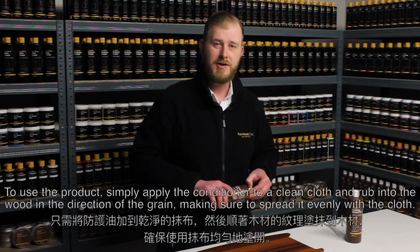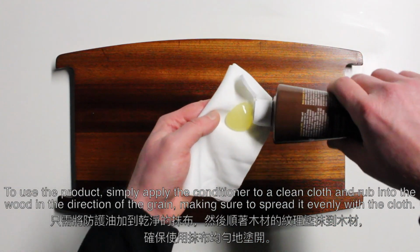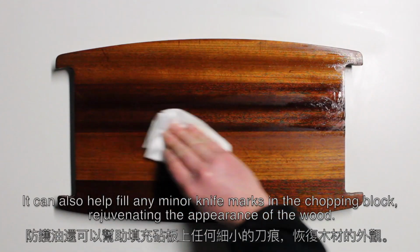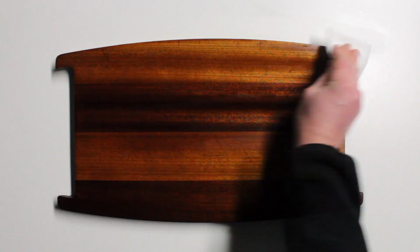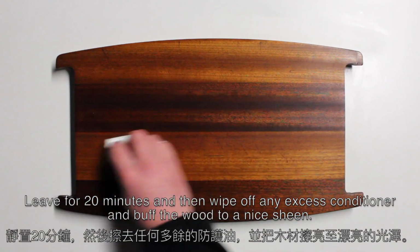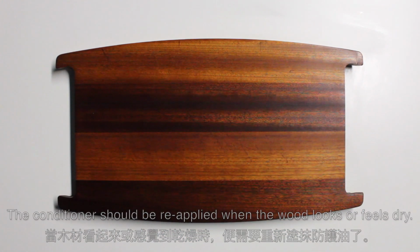To use the product, simply apply to a cloth and rub into the wood in the direction of the grain, making sure to spread it evenly with the cloth. It can also help fill any minor knife marks in the chopping block, rejuvenating the appearance of the wood. Leave for 20 minutes and wipe off any excess conditioner and buff the wood to a nice sheen. The conditioner should be reapplied when the wood looks or feels dry.